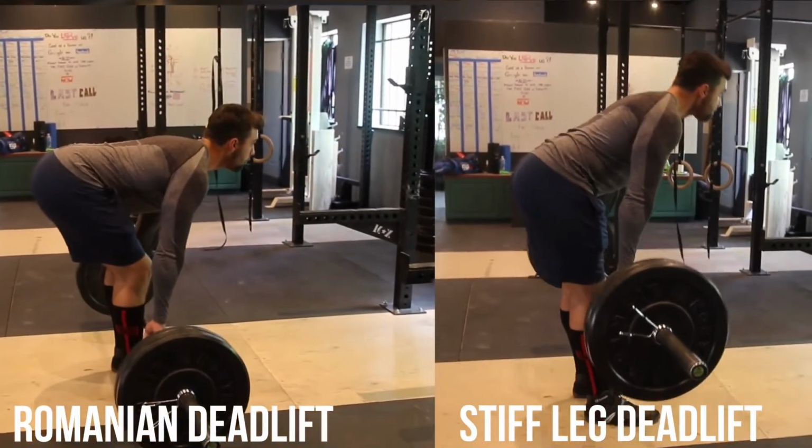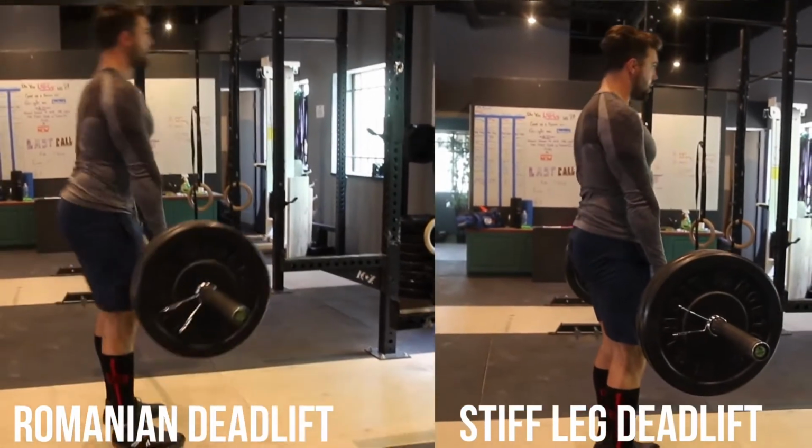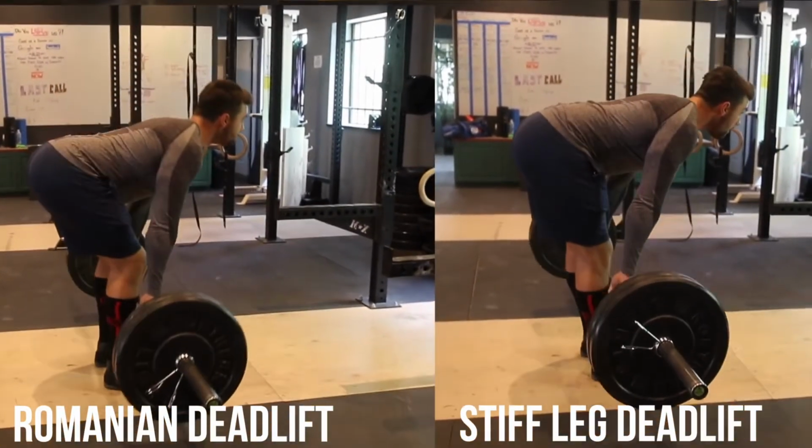So the simple difference is the stiff is very strict. My legs are as straight as possible without locking out those knees, because that's gonna create a lot of pressure, and that's when things get sketchy. You never wanna lock out a joint. Same with bicep curls, you're just putting too much tension on the knee or the elbow, and we want to avoid that. But I'm getting that maximum stretch, trying to get all the way down to the floor, keeping my back really tight, and locking out those hips with power.